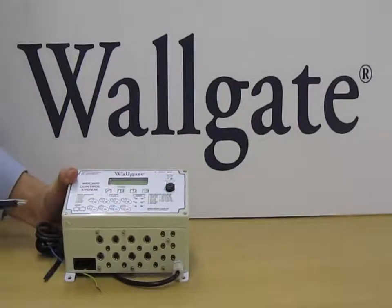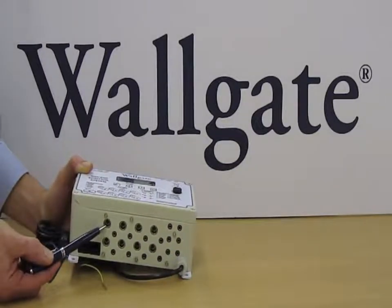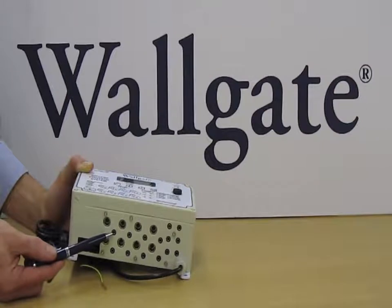Connections are made to the box from the buttons or activation buttons on the product, and from the box to the water device by these inputs and outputs on the front panel here. The larger holes are the 12 volt DC outputs, and the smaller holes take 3.5mm stereo jack plug inputs. In order to activate the box, the input is closed. So these are normally open volt-free inputs which we close to activate.